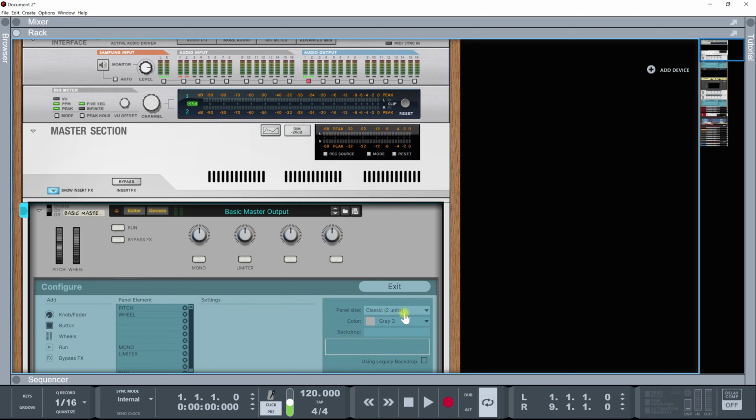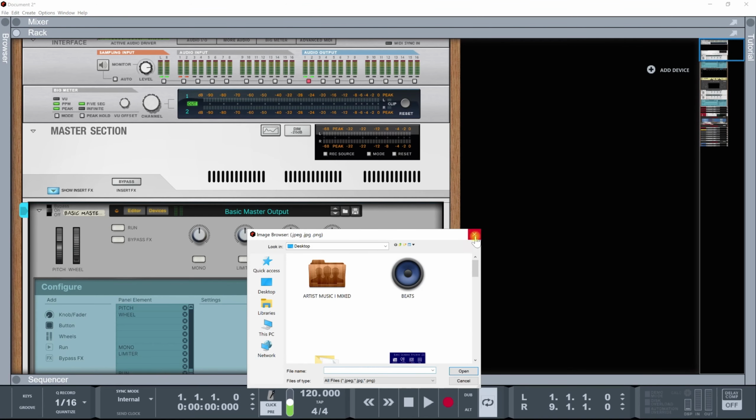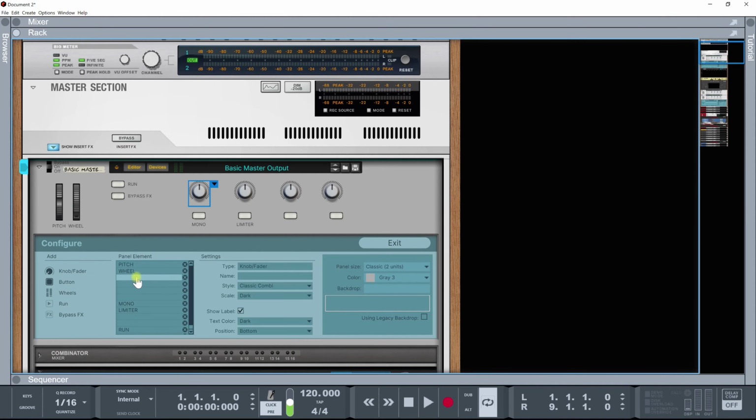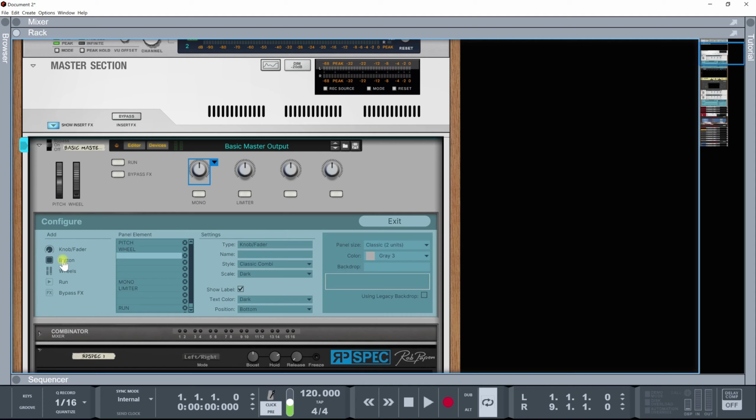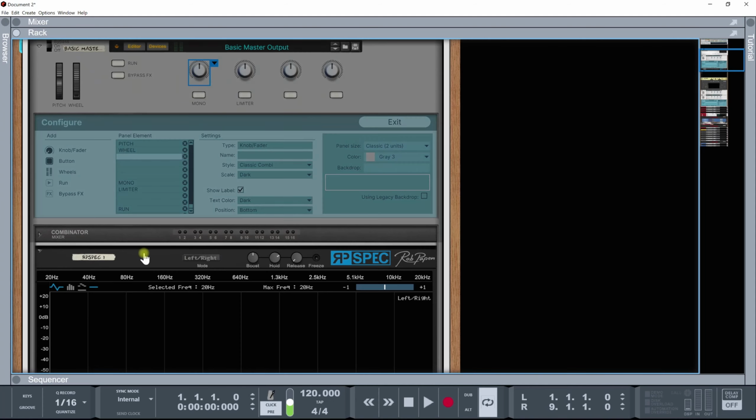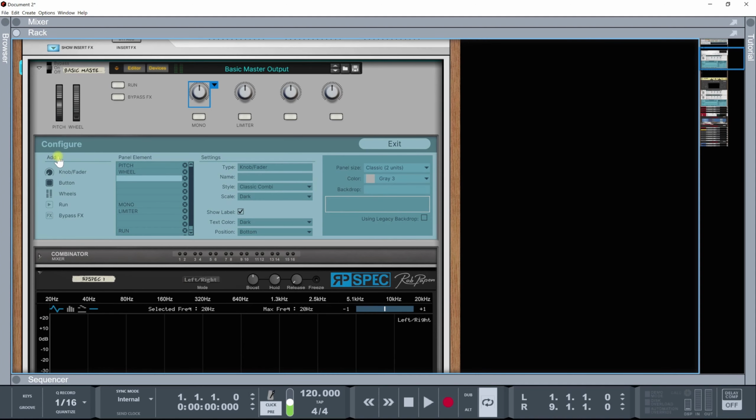Where is that? Where's that at? That's the backdrop. Oh yeah, you can click right. You can click knob. Hold on. You can go to button combinator. What is the option? See, add. Oh yeah, add.